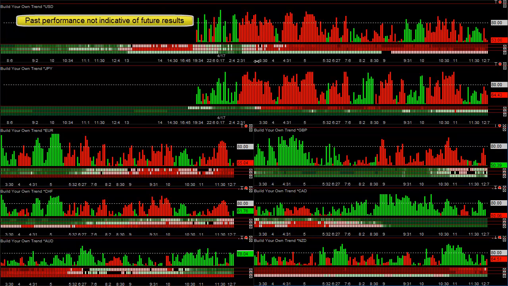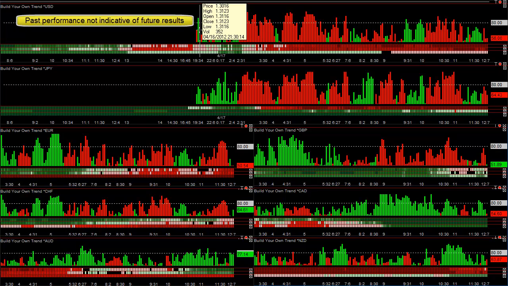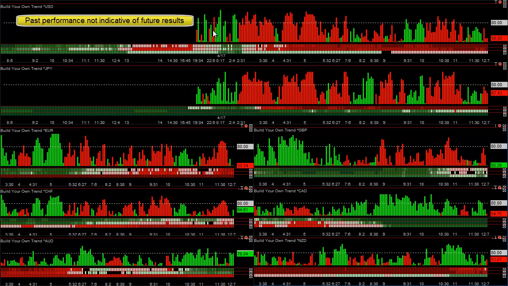Just to give you an idea of what it looks like here, and remember, it only works live. There's no way to line up all these different time frames on a range chart, which has no start and stop time. As you can see, this bar right here starts at 21:30 and 14 seconds, and the next one is 21:35 and 13 seconds. So it's about a 5-minute bar. The next bar was about a 7-minute bar. So again, it's variable based on, when the market's moving a lot, there's more bars, you get more granularity.